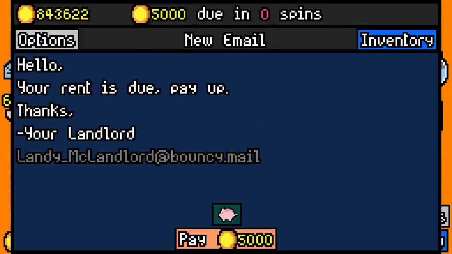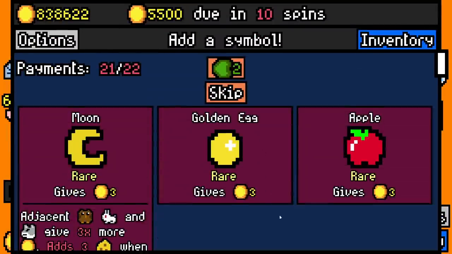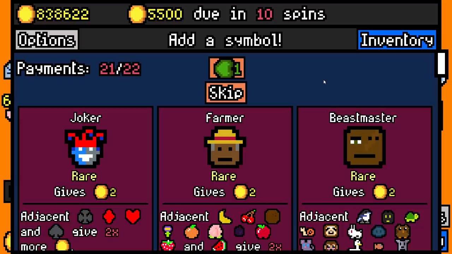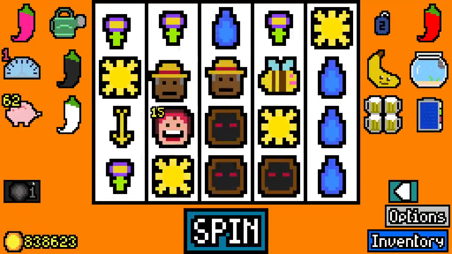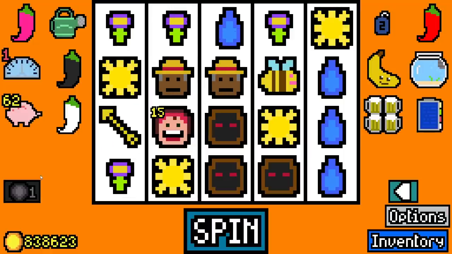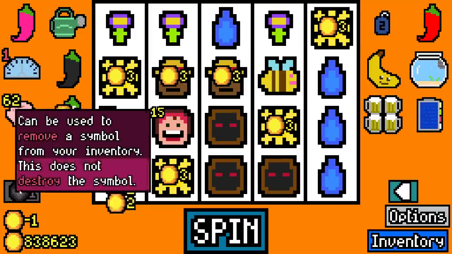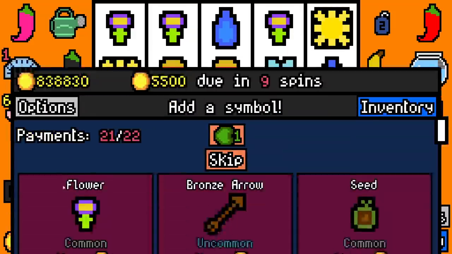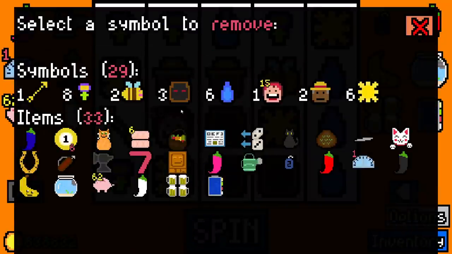40,000 again, let's go. Pay 5,000? Yeah, sure. The new rent is 5,500. Yo, the moon. We don't want the moon. We want the sun. Okay, we'll take a farmer, but ideally, we want the sun. Removal token. We can get rid of a cultist. Let's go. Cultists are going down. So, after all this buzzing, this is going to leave us with two cultists. Okay, let's just get through this. Do we want to add another flower? I don't think so. We're going to get rid of a cultist here.